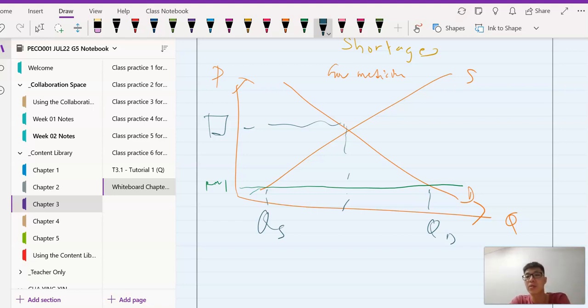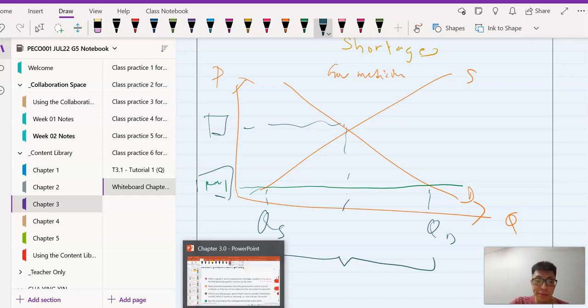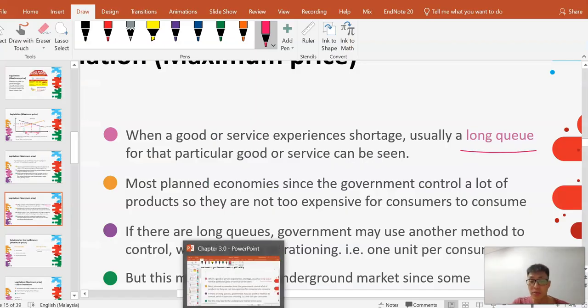And if you happen to be visiting a government clinic, we are blessed because we have this heavily subsidized, very, very low price, but we have to wait for a long time, right? 2 to 3 hours if you just want to see a nurse. Maybe 3 to 4 hours if you want to see a doctor. It also depends on which type of doctor you want to look for. So this is a long queue.